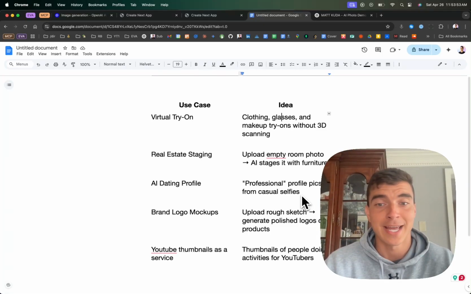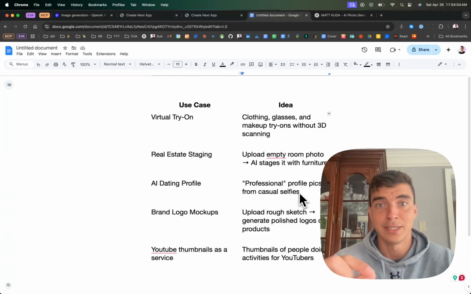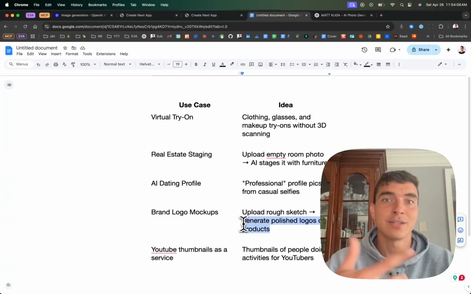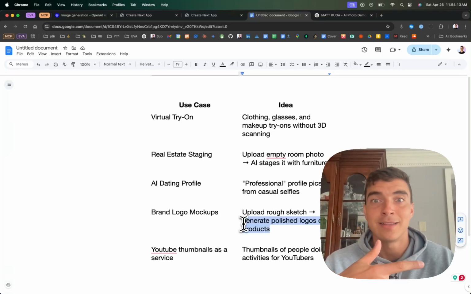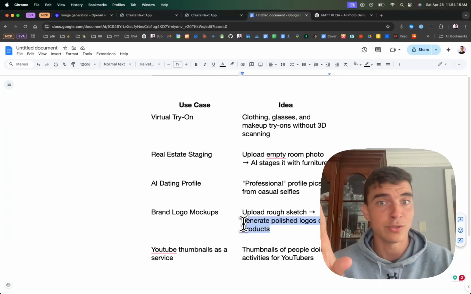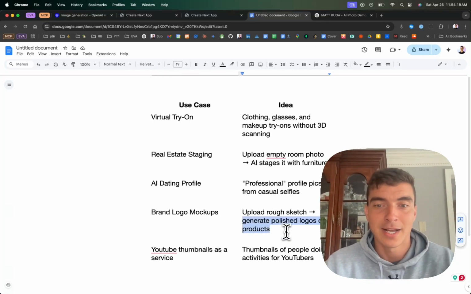You could upload a rough pencil sketch, similar to my last video where we sketched out some Pokemon on t-shirts and it gave us a polished product. I could see someone literally drawing a logo in pencil on a piece of paper and getting a polished logo. You could even use the transparency function in the API call that gives you something you could actually use then and there, with a clear background, and put it on your website. A lot of potential there.